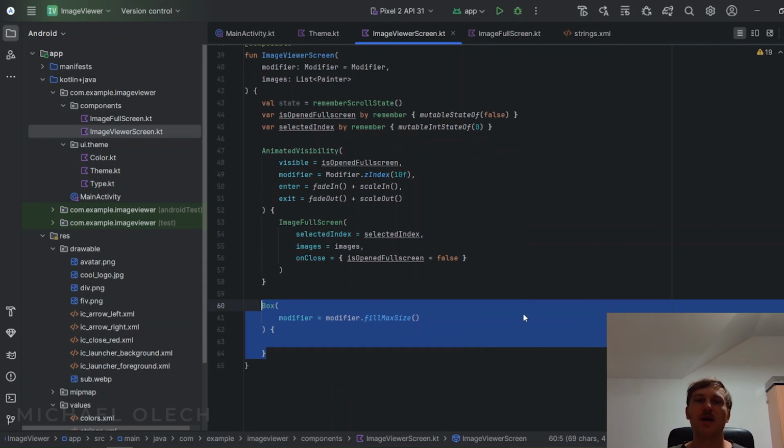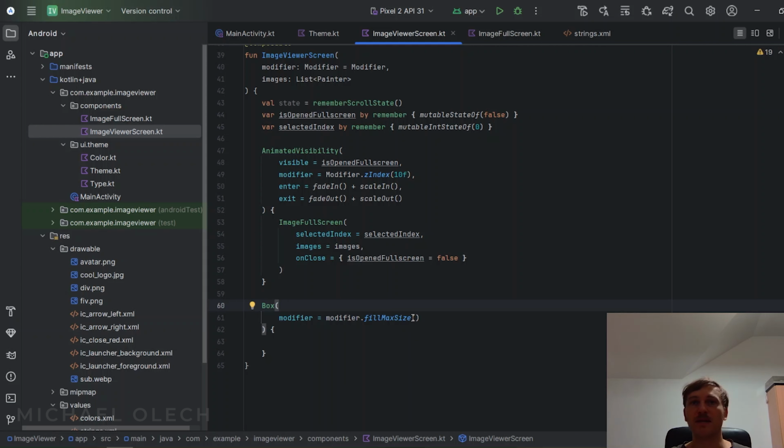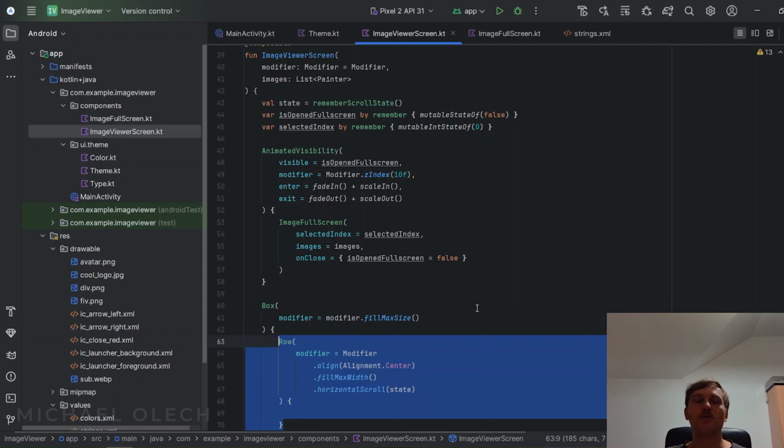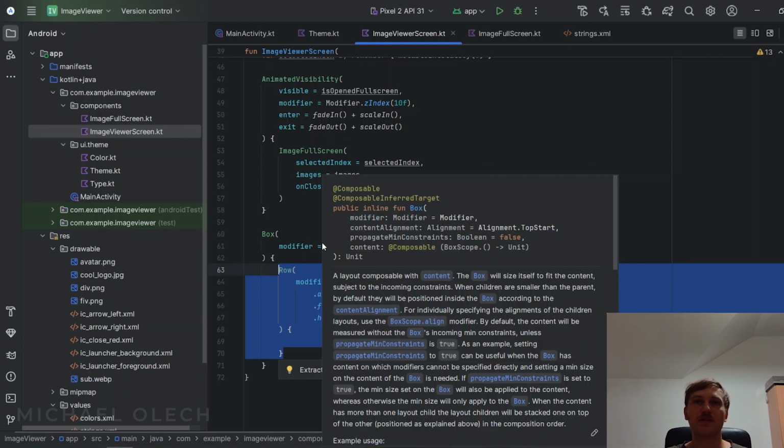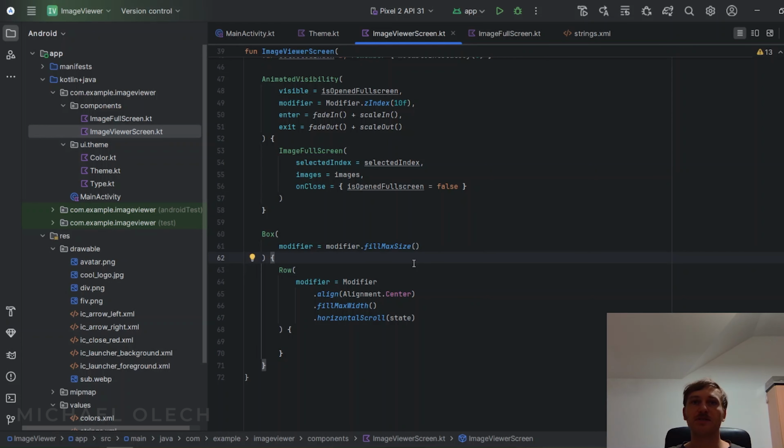Another thing, we have to define the list of our images, place them and style them so they look nice. First, we're going to define a box, because with a box it's easier to position things on your screen. First of all, we're going to define a modifier that extends it over the whole screen. Now that we have our global wrapper on our screen, we're going to define the row of images. Because we have a box, we can align it the way we want, and in my case, I'm going to align it to the center of the screen. I'm going to extend the width of this row to the maximum of our screen.